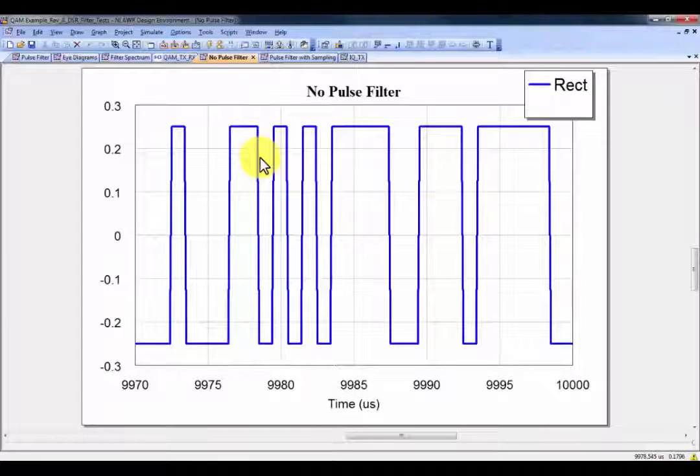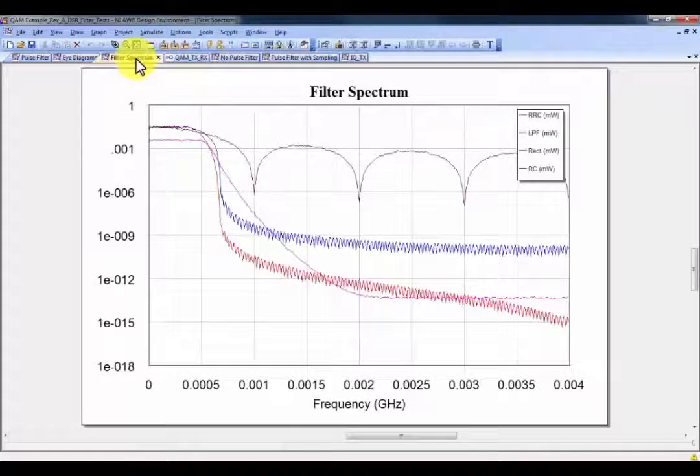And the question now that we want to answer is, what does this look like when we filter this? Because as we know, the spectrum of these sharp edges is going to create a very wide spectrum, and we don't want to transmit that. We want to somehow limit that. So let's take a look at the spectrum of the rectangular pulse. I show it here in brown, and you can see the spectrum is actually quite wide. It continues out here, and would continue on forever if we had infinitely sharp edges.